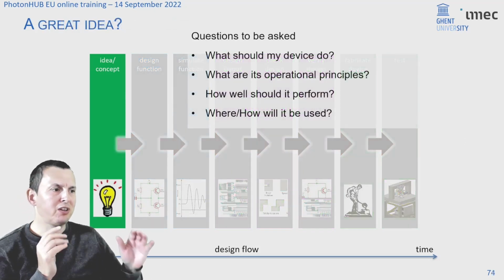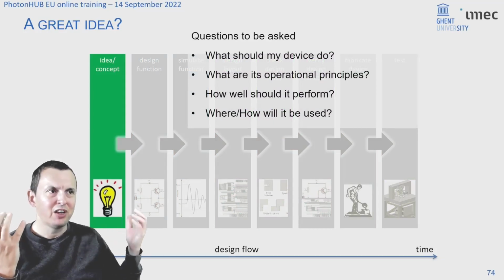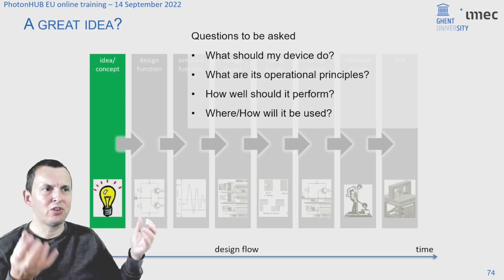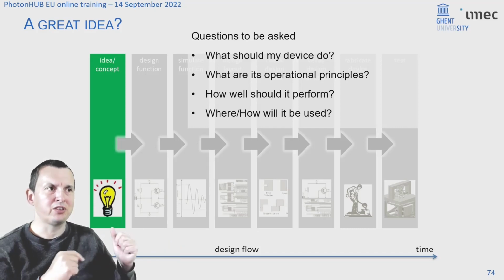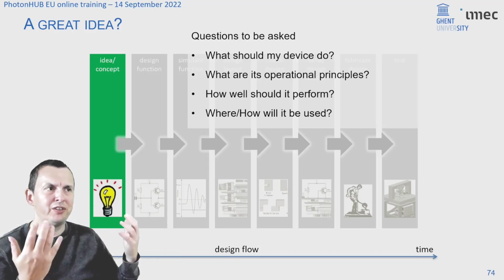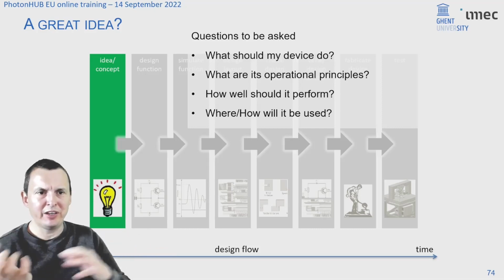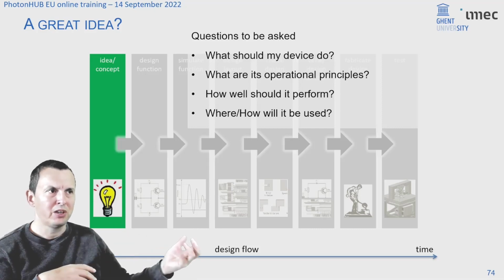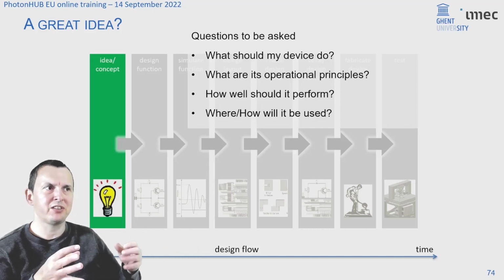Well, first of all, let's start with the idea. I mean, an idea is kind of an abstract thing, so the first thing that you need to do is structure that idea into something that you can then use to build a circuit from. So what should your device do? And typically you break that down into what are the signals that go in and what are the signals that go out? And what is the operational principle in between that should transform these signals?